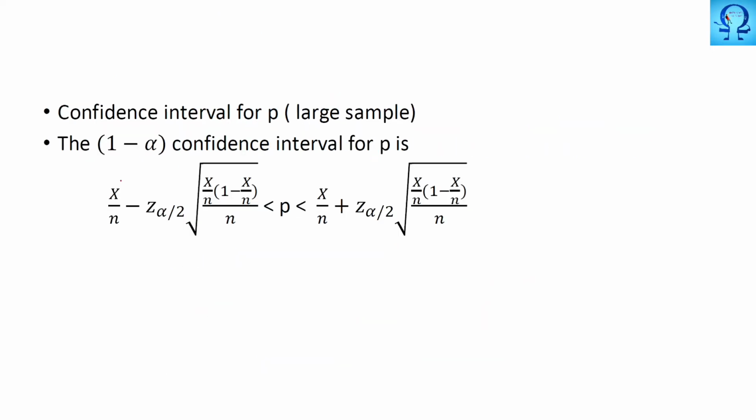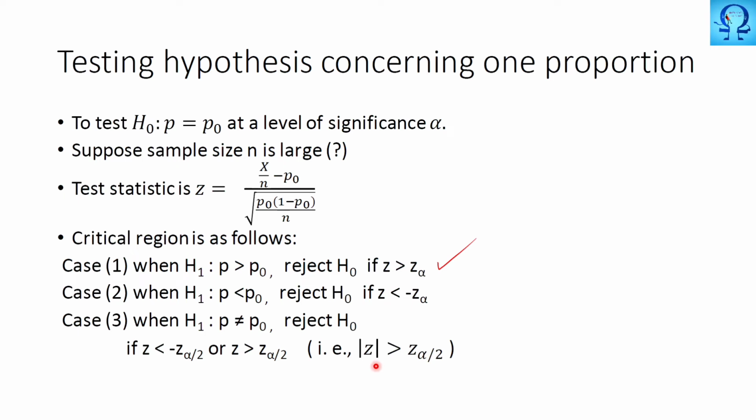Moving further, here we have the ideas to calculate the confidence interval for this proportion. So basically, here if you see, this is the general case. Case 1 and 2 are the one-sided ones. Case 3 is the generalized one. So if the absolute value of z is smaller than or equal to z alpha upon 2, we accept the null hypothesis, isn't it? So basically this is the region of acceptance.